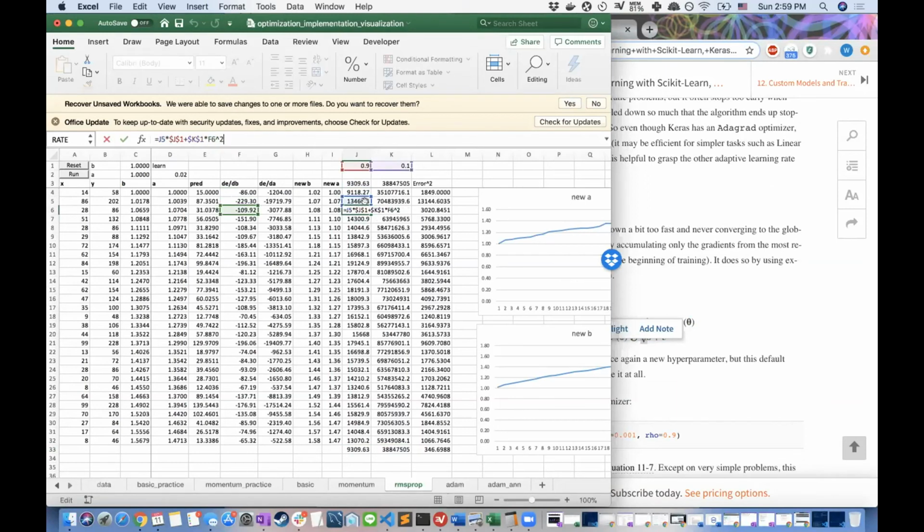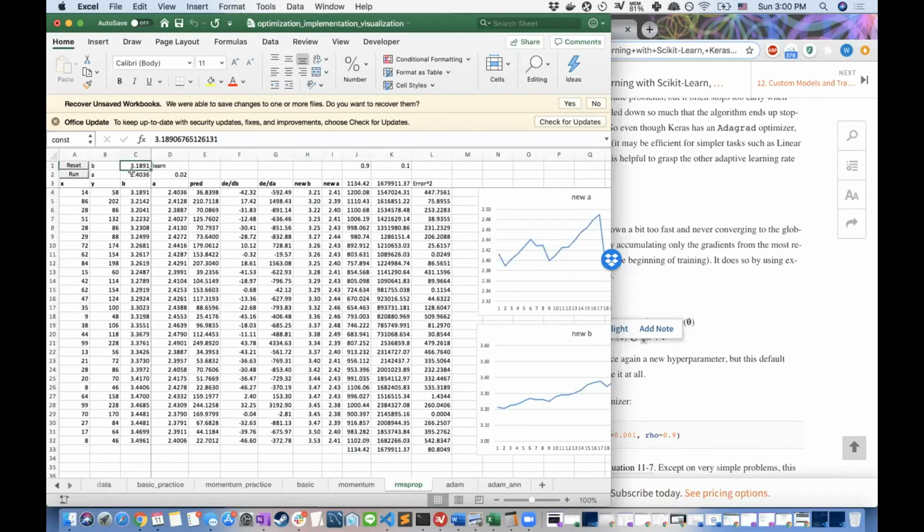Okay, and you can see that here. And the way you update it, again, you want to scale by the square root of that. That's the square root implementation in Excel: use C6 minus F6 times the learning rate, divided by the square root of that. Okay, so let's see how it behaves.